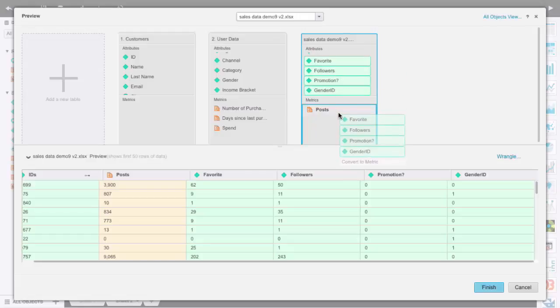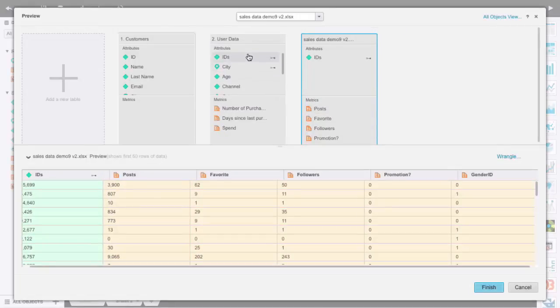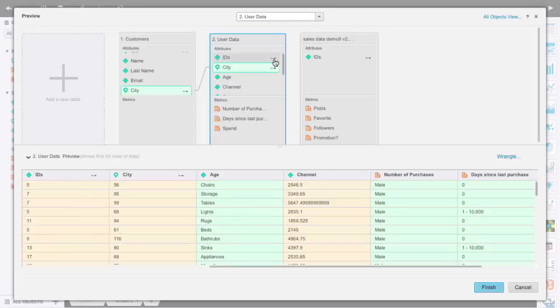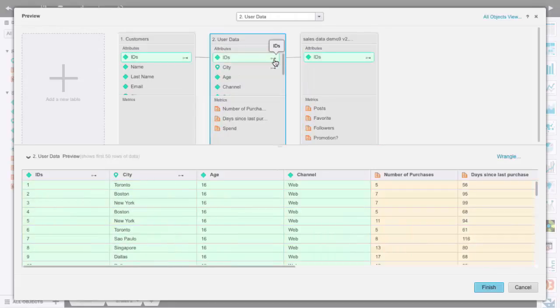I can again change attributes to metrics. If there aren't any joins between tables and I want to force it, let's say the first column is ID and IDs in the second column, I just drag and drop it onto the other, and I can map it, and instantly I have these joins created between my tables, and these tables can be from disparate sources. Again, a key differentiator for MicroStrategy, and using these graphical interfaces I can define these joins across tables and across sources.